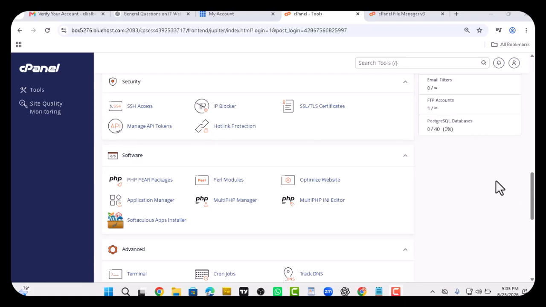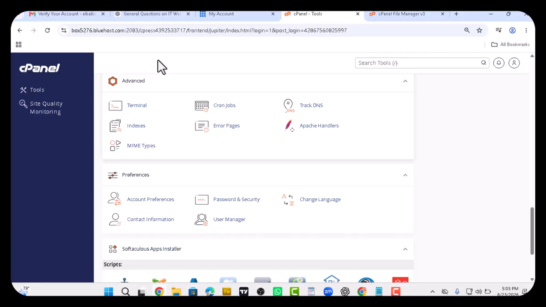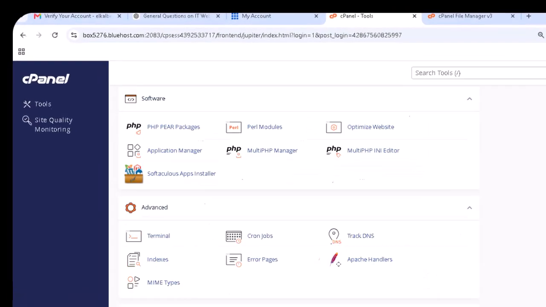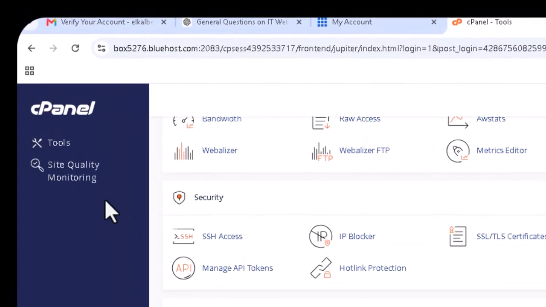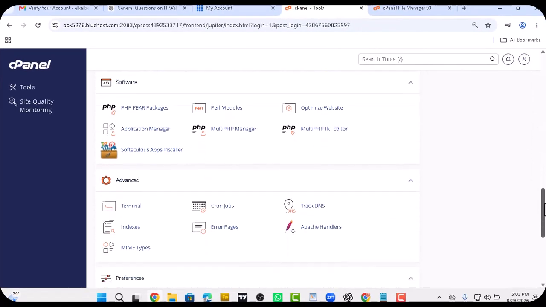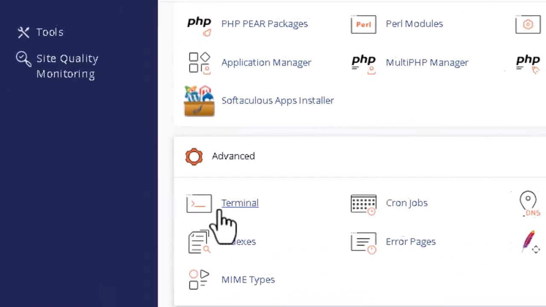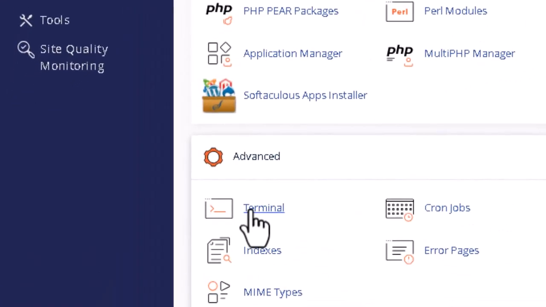First of all, I'm going to use one website to show us the example. I'm already on my cPanel, and let's go to the terminal. Maybe many of us have not been using it.